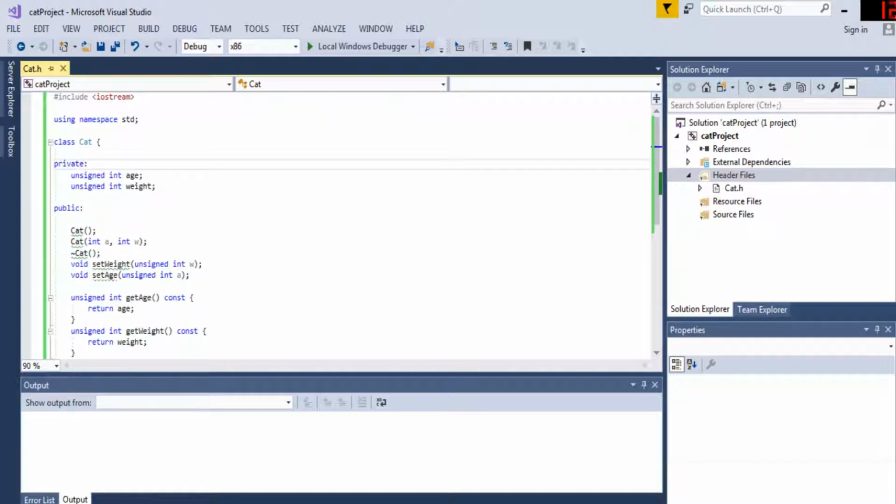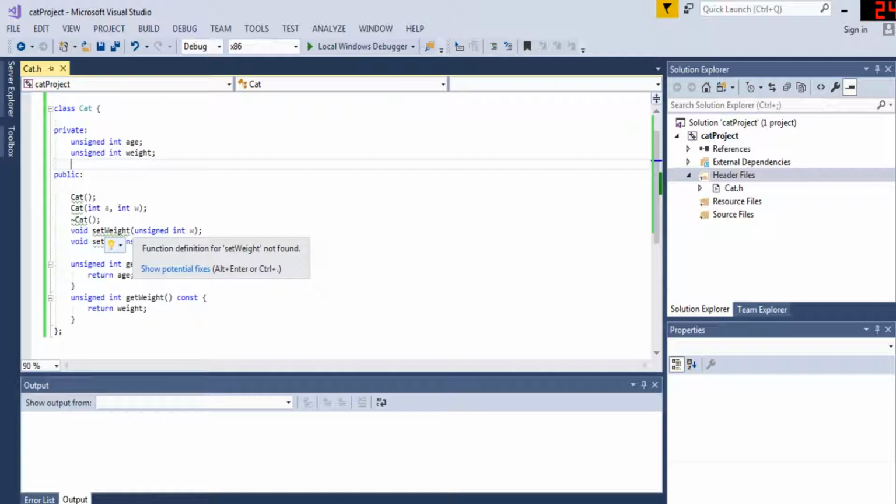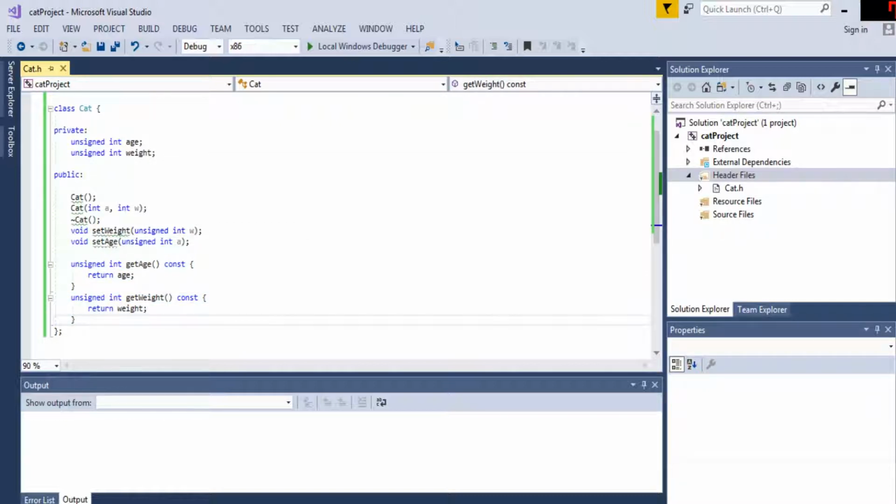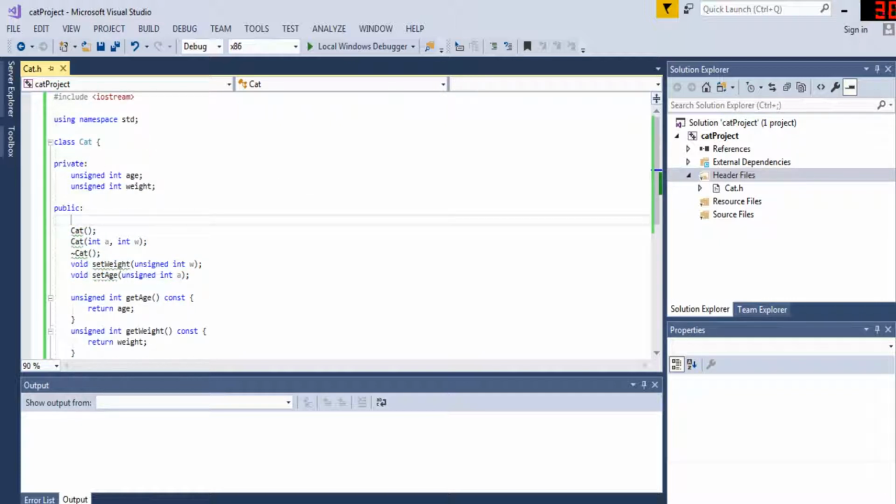And then we're going to make this private to make it more clear. So that we have the inline functions here that have the implementation inside the declaration of the function. And then we have the prototypes of all the functions and constructors and destructors. And this is going to be the header.